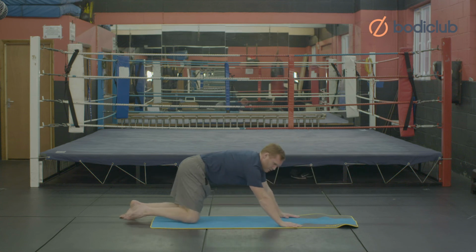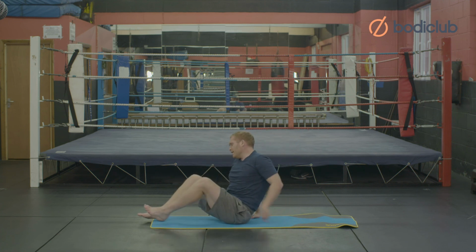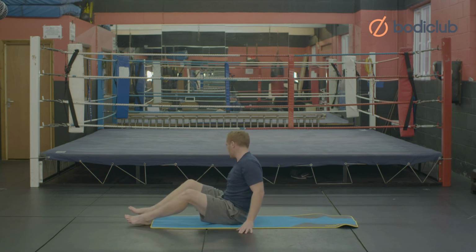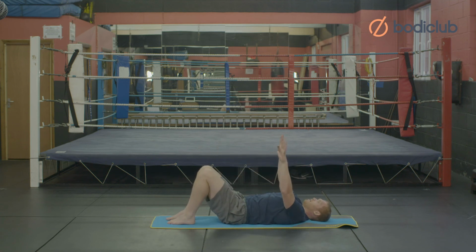And then I'm going to come around onto my back and I'm going to finish off with some rotation. I'm going to give you two options, and we'll do both. So the arms out to the sides, push your palms down into the floor. Push the back of your shoulders as well. But if you remember from earlier, we don't want to have these ribs flaring up here.